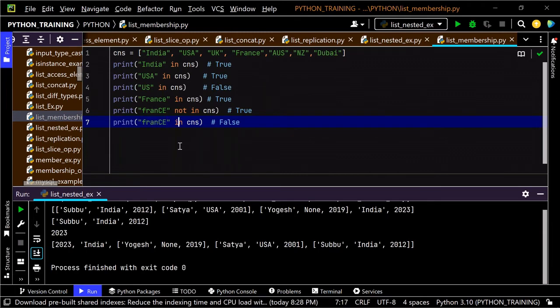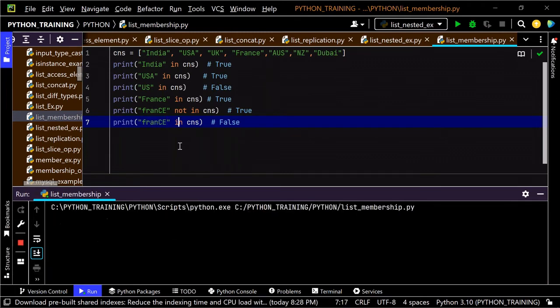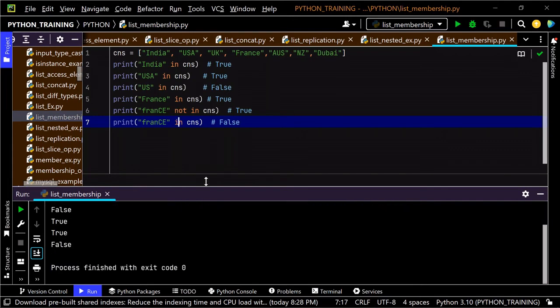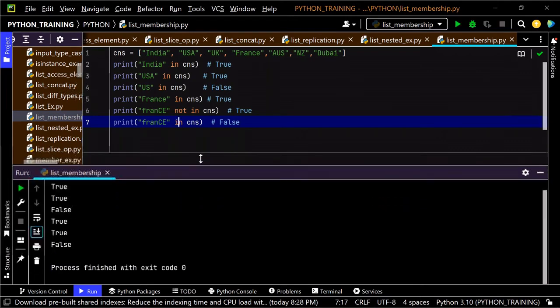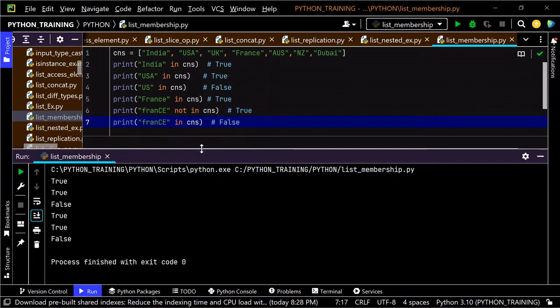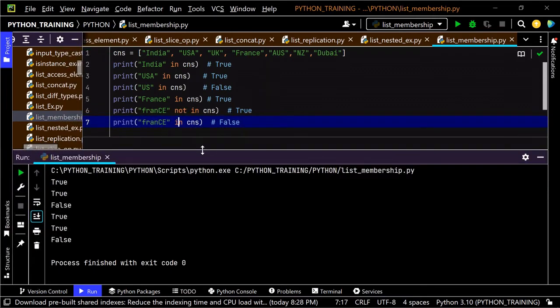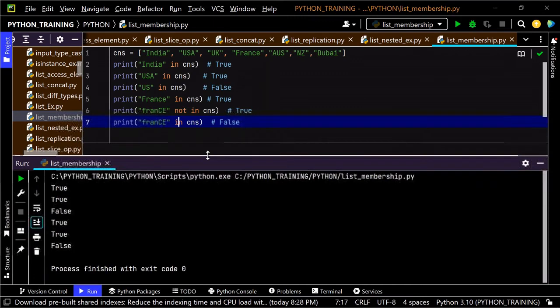If your requirement is to convert to uppercase, lowercase and so on, once I cover the methods, you can understand how it works. So I've just explained true, true, false, true, true, false. This is the simple example to understand how the membership operation works in case of a list. So that's all about the membership operations on a list.